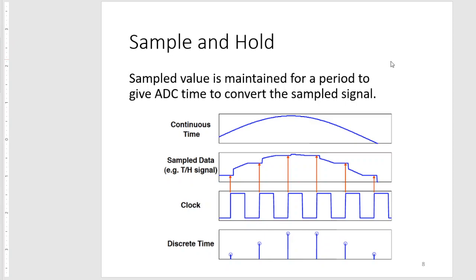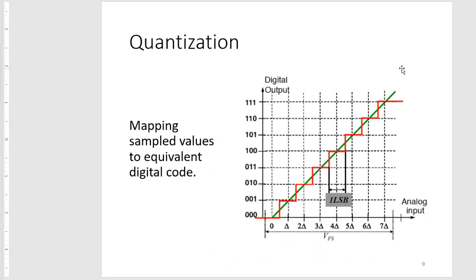More on quantization. We've discussed this before. It's simply mapping our voltage values to a specific digital output. We previously looked at this as a mapping between number lines. Now we plotted it as an axis, making it look more like a transfer function to better show what the following terms would be.